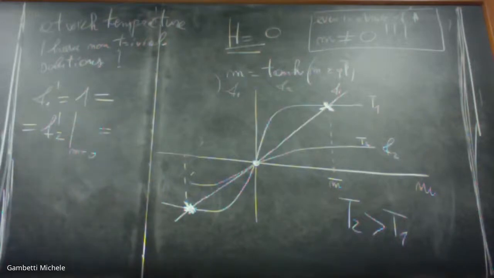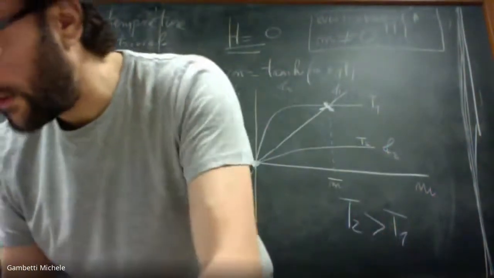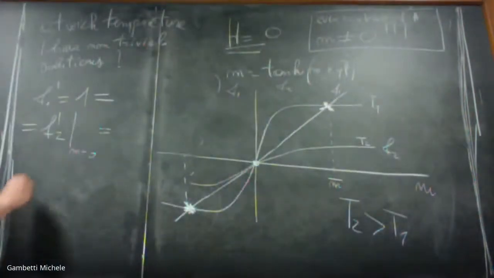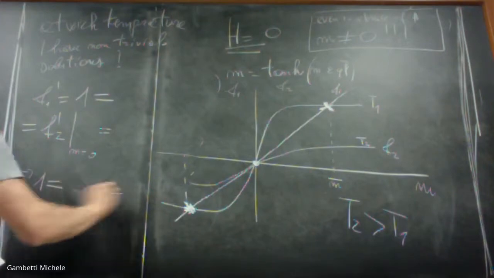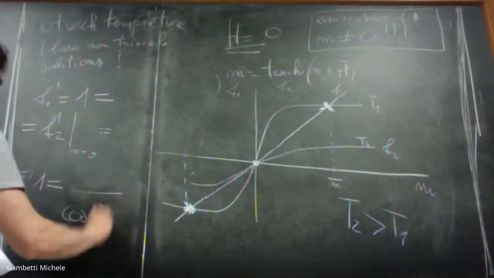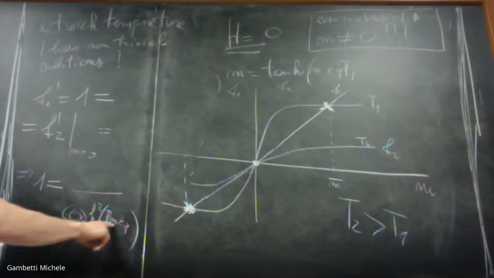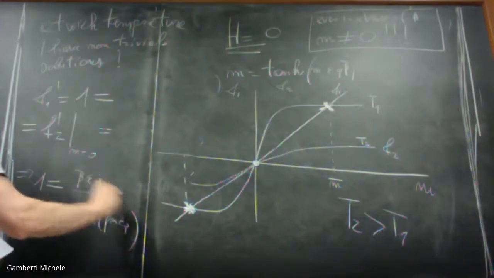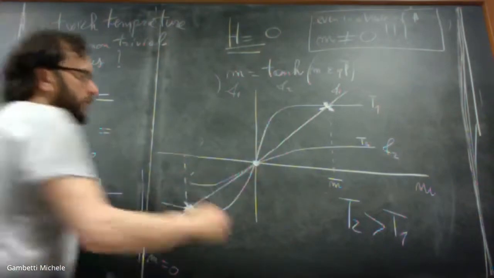Now f2 was a hyperbolic tangent, and therefore when I do the derivative of this function, what I get is that 1 is equal to 1 over cosh squared of beta m epsilon q, then I have, since I am deriving with respect to m, a factor beta epsilon q, and this must be computed at m equals 0.